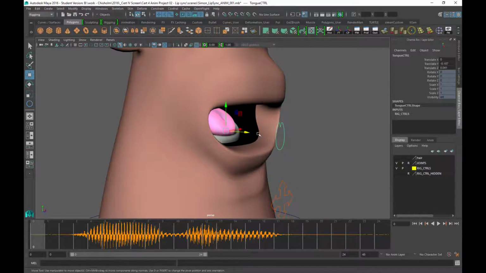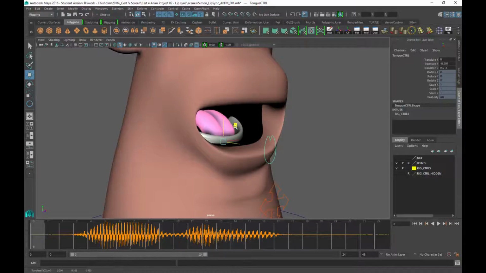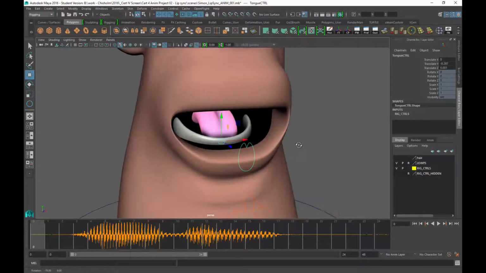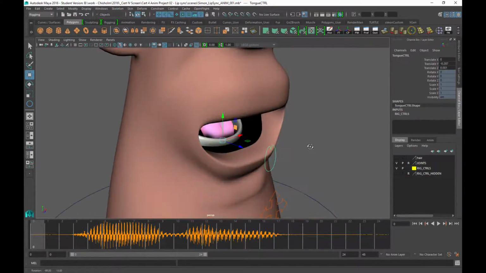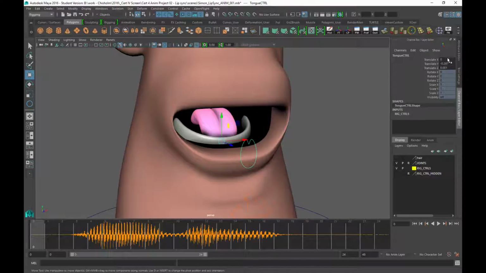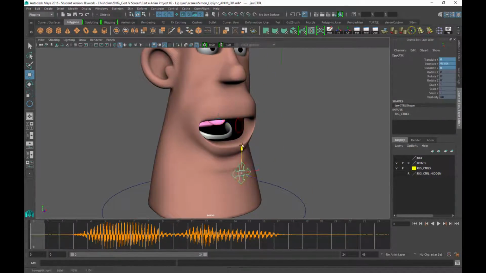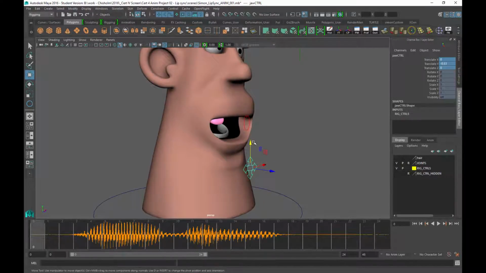So just for the time being, this is really more just to position his tongue into a nicer position when you've got him talking with his mouth open like this. So that's what the tongue control is. Once again, if you reset it, you can just type in zeros for the 3 values. That'll put it back to where it was. Note that the tongue doesn't actually move with the jaw. I've left it separate so that it's a little bit easier to control. Sometimes you'll get additional movement on the tongue when it was connected to this controller. So I've left them both separate basically.